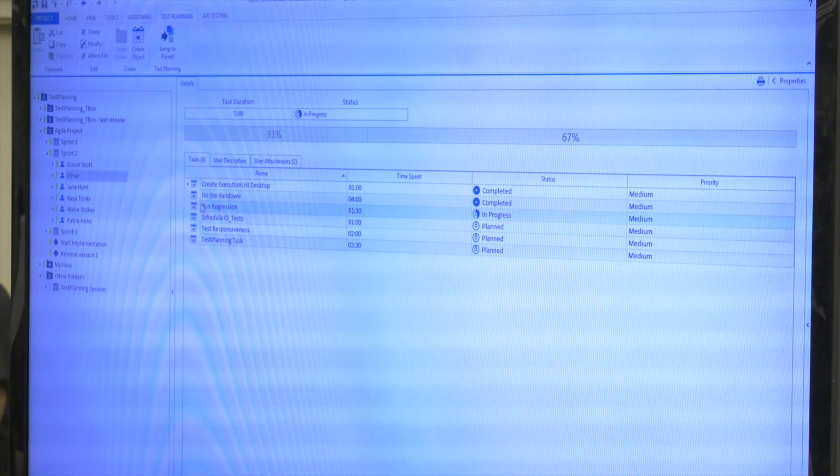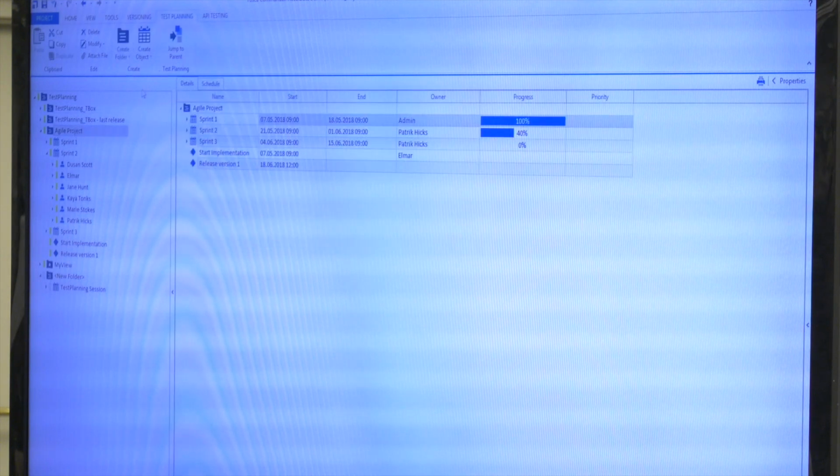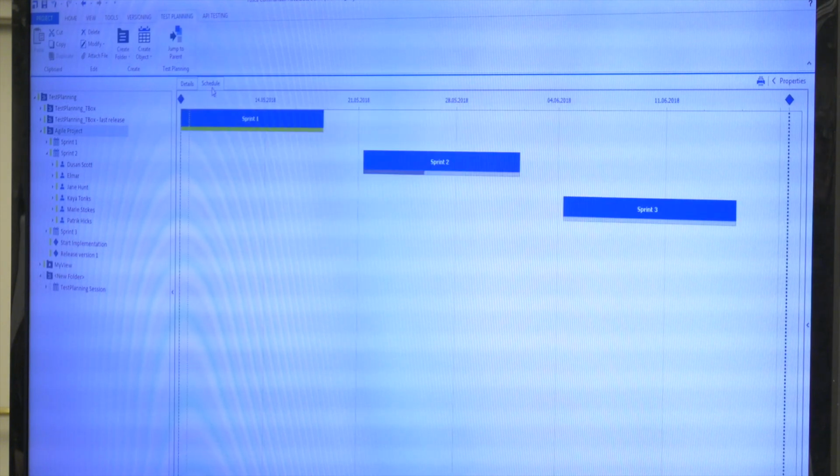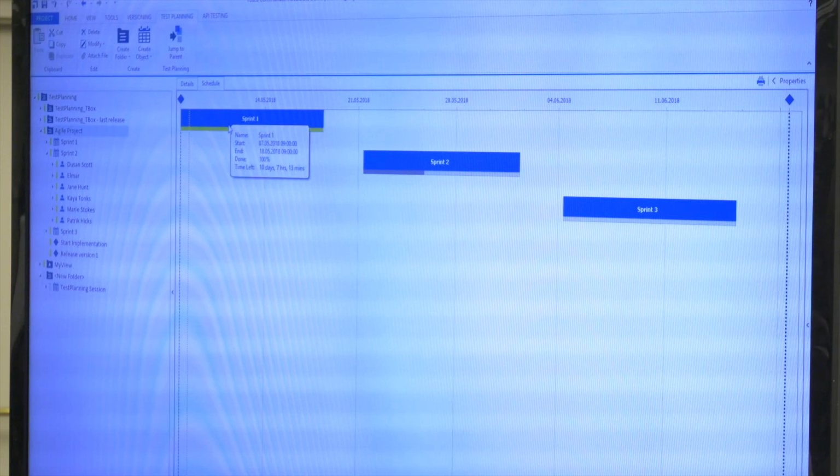So that's one thing. You can add all the people and the tasks, distribute the work. But you will also get an overview. So you will see here how your sessions align over time. So here we see it's a couple of sprints that are just 2 weeks long, and it's like one after the other. And you see that there is already something going on. So sprint 1 is already done. So people are pretty fast. It just started today, basically. So here you see that sprint 1 is already done.